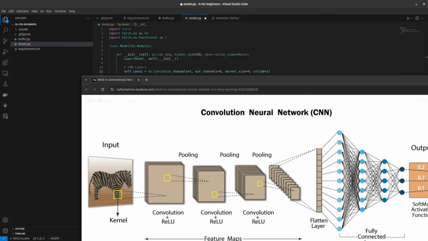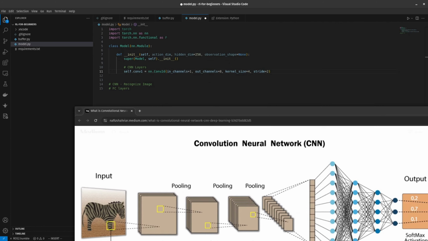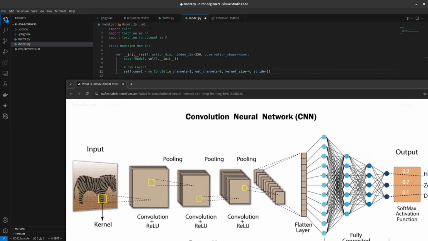You can think of the channels as the features that we're trying to extract, the number of features. It's a little blunt, but it'll work. Kernel size is the size of this square that's getting layered over the image. The stride is how much of a hop the square is taking. So you generally want stride to be less than kernel size. If it's a 4 pixel kernel, it's going to move over by 2s. So it's going to have some overlap as it slides across the screen.